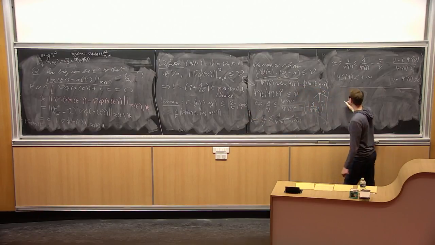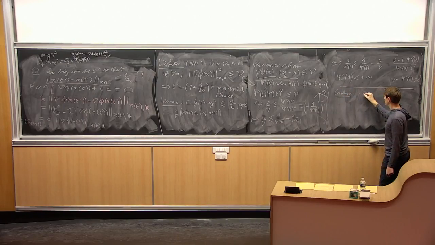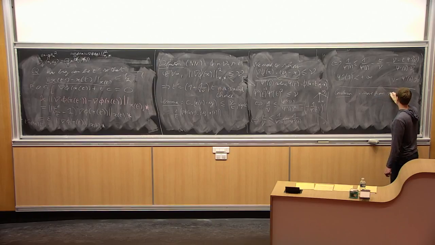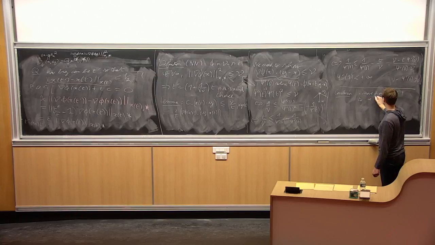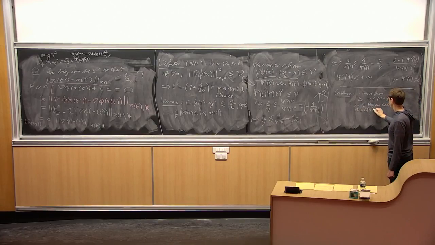So what is the conclusion? We move from x_t to x_{1 plus 1 over square root nu t} in one Hessian calculation and O(1) gradients. Okay, so this is one step. One step takes me one Hessian calculation of my barrier and a constant number of gradients. And you move from t to 1 plus 1 over square root nu times t.